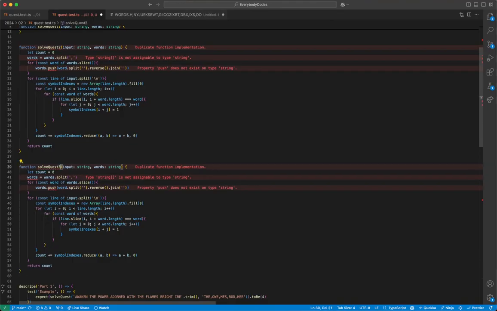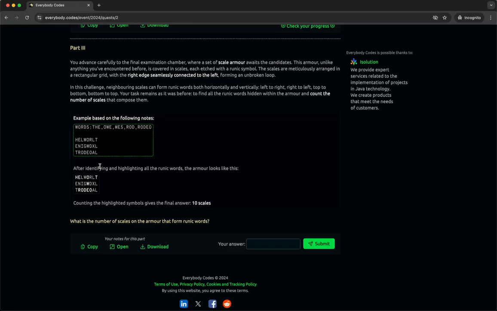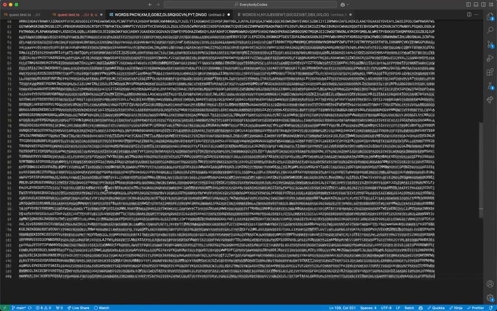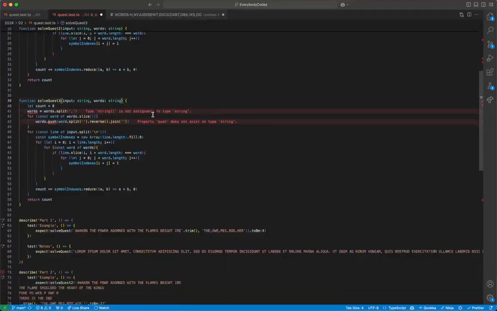Solve quest 3. So what I need to do is basically double the universe to the left and to the right. Or I just do a grid-based system because I need to look at every position and search in every position in every cardinal direction with wraparound. Yeah, okay, so basically we need to turn this into a grid. Let's copy the real. Okay, it is a square matrix. That's at least usable.